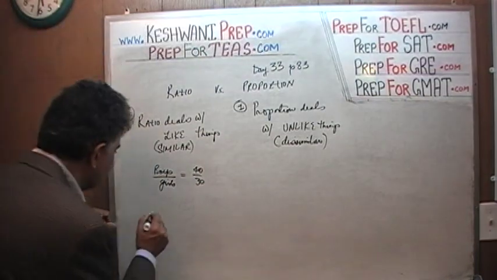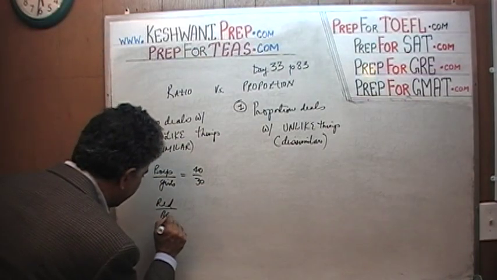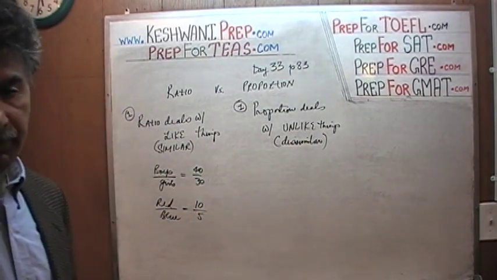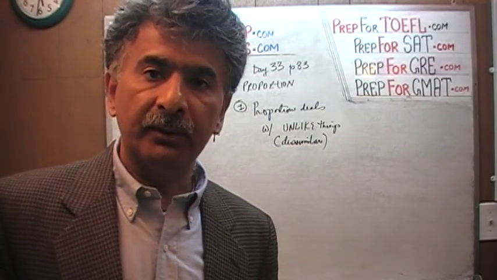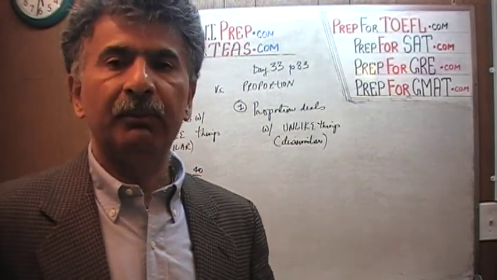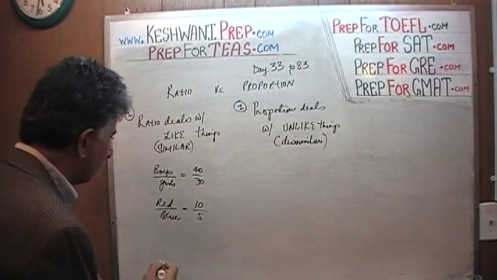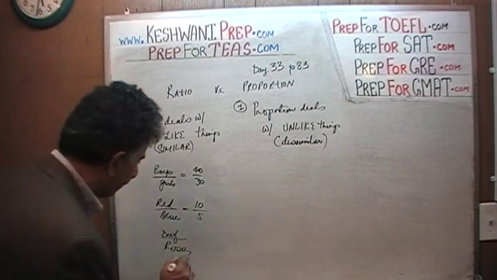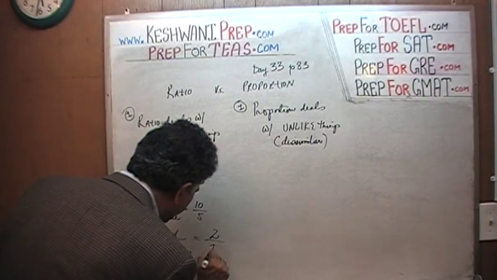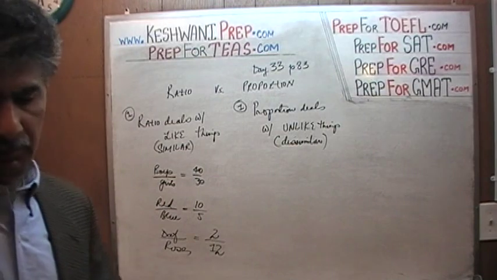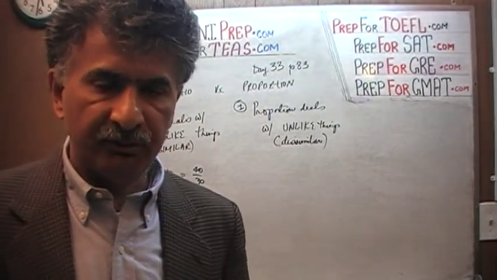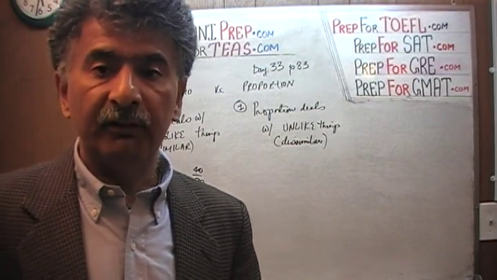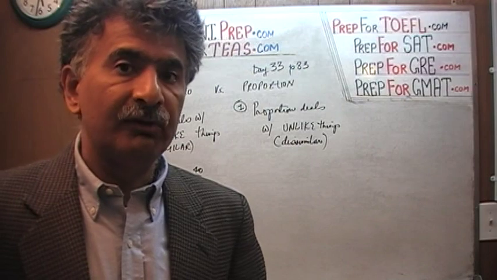We can talk about ratio of red cars to blue cars in a parking lot. So if the ratio is 10 to 5, well, there are 15 cars in the parking lot, assuming that they are either red or blue. We can add or subtract because they are both cars, red cars and blue cars. We can talk about the ratio of daffodils to roses in the garden. And if we are told that there are 2 daffodils for every 12 roses, again, there are 14 flowers altogether. However many roses there are, however many daffodils there are, if we add them up, that's the total number of flowers of roses and daffodils. We can add them, we can subtract them because they are similar things.